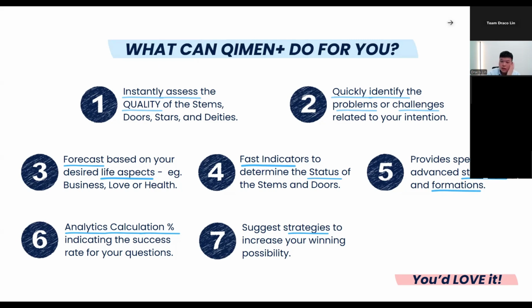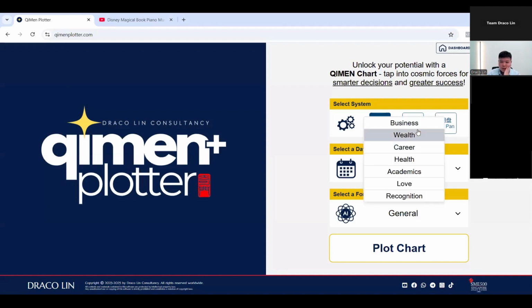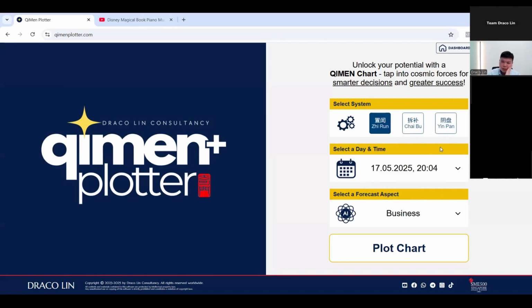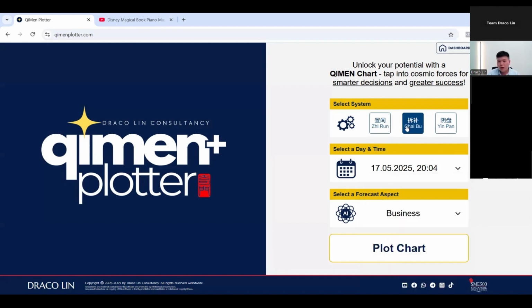So yeah, this is Qimen Plus. Then we can have different forecasts, but different forecasts are only for the Plus version. Let's say we want to do business, then you can select the date and time. If you are an expert, you can go for 自论, you can go for 菜谱, you can go for 硬盘. I mean, JY is using the 自论法. Some Malaysian masters like to use the 菜谱法. Maybe they want to distinguish themselves differently. I don't care.